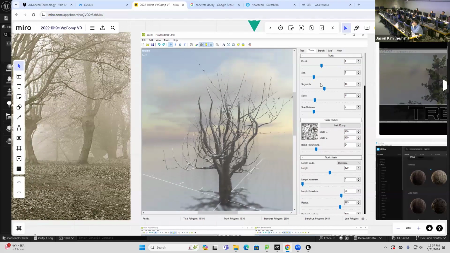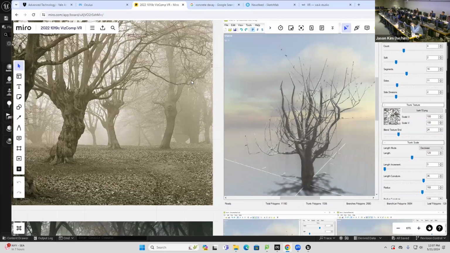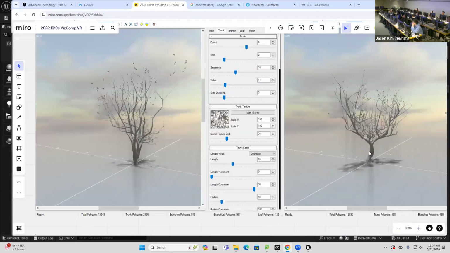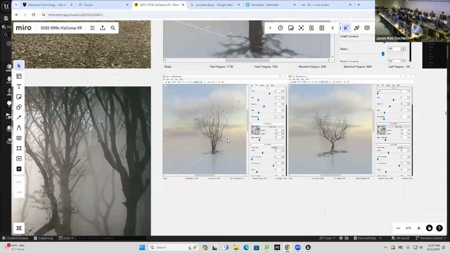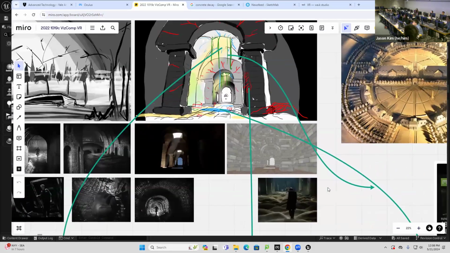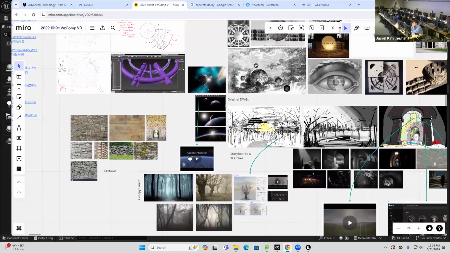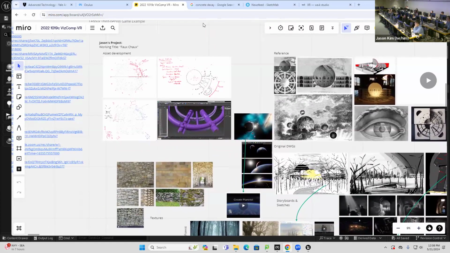And so what I did was start moving these dials around to create different branches and different thicknesses of trunks and stuff like that. So I'm trying to use this reference image to create my own 3D asset that I could use in my VR, right? And so I did it. I changed the parameters and made 3 or 4 similar trees and then imported them into my model. I don't know if I have a screenshot of it. Here, maybe on the website.